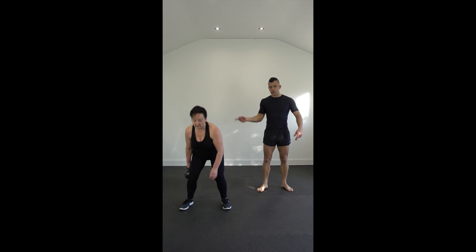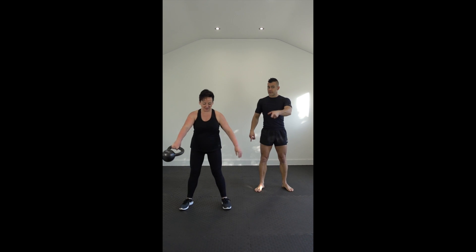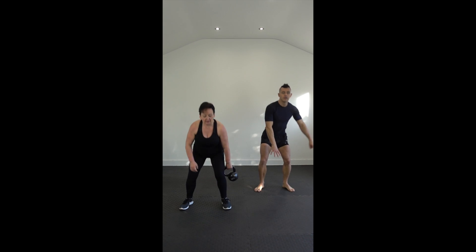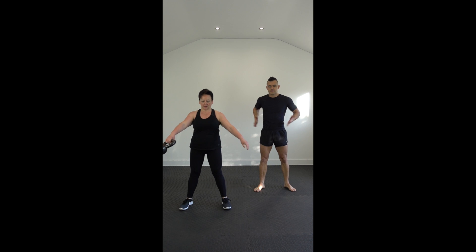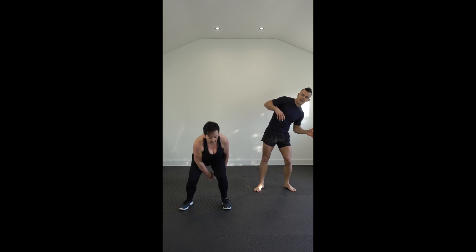You are using your glutes as you are accelerating. You've got that swing. As the weight of that kettlebell moves, you'll find your body will transition from left to right, working your obliques, your love handles, and the muscles in the side of the thigh to stop you from collapsing over.